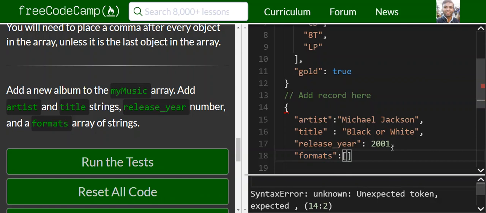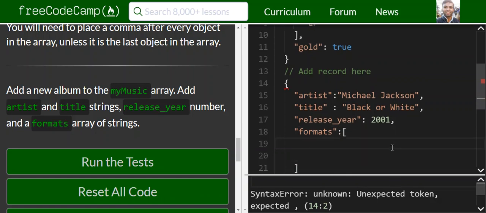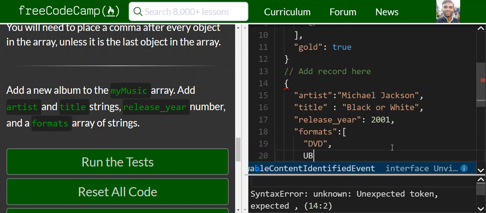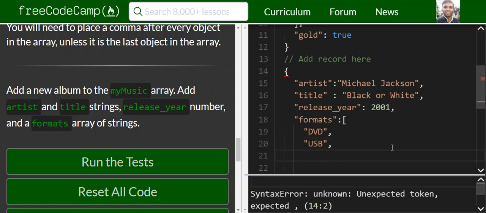So this one, and then the array could be CD, I don't know, USB, and these are all strings, and format DVD, also MP4. MP4. Perfect.